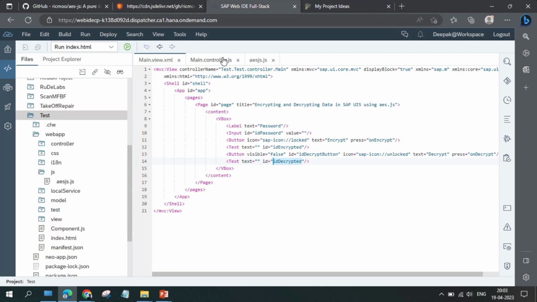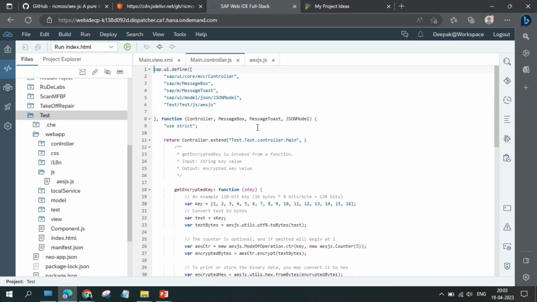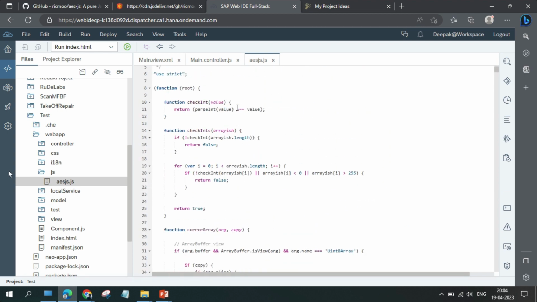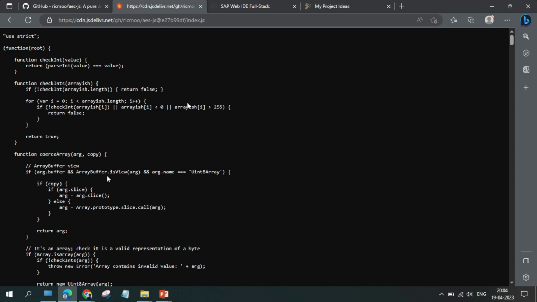And if I go to the controller, you see a few lines of code written here. Before you actually start with the entire project, you need to create a JS folder like this, and inside that you need to create an AES JS.js file. And if you click on that, you see some code is written. You can just copy and paste this code from this particular page. The links that we are discussing here will be added in the description of the video.